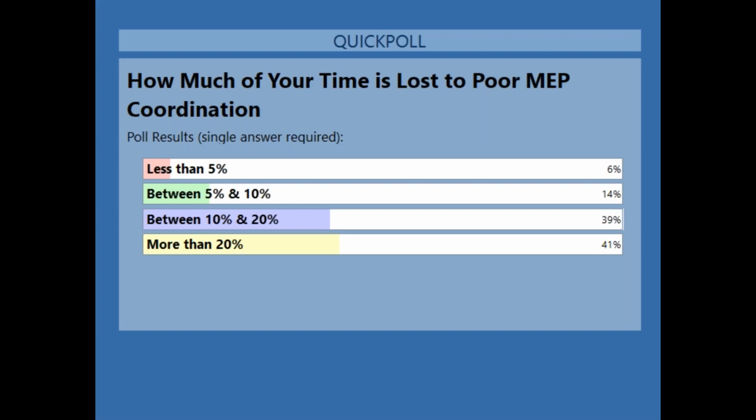What do you think, Joe, about these results? I am a little bit surprised as to how high those numbers are, to be honest. Mm-hmm. Often between mechanical and architectural, those are the two disciplines that really have to coordinate the most. So that one didn't surprise me. And I'm glad to see many architects and engineers, especially mechanical, on the show. But yeah, this surprises me. People are saying they're spending more than 1 day a week just messing with this. Wow. Just think about that.